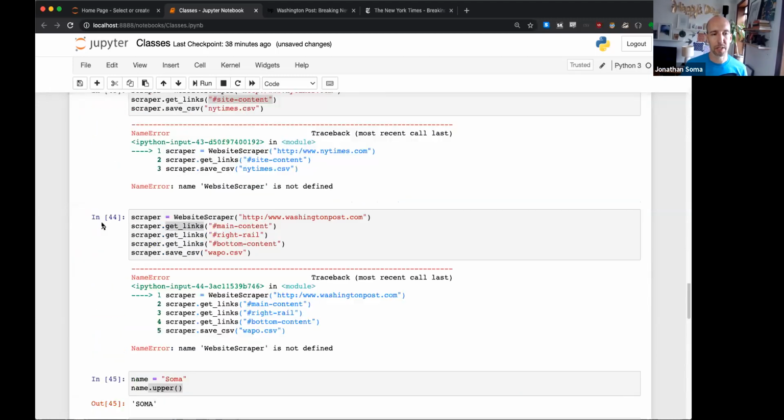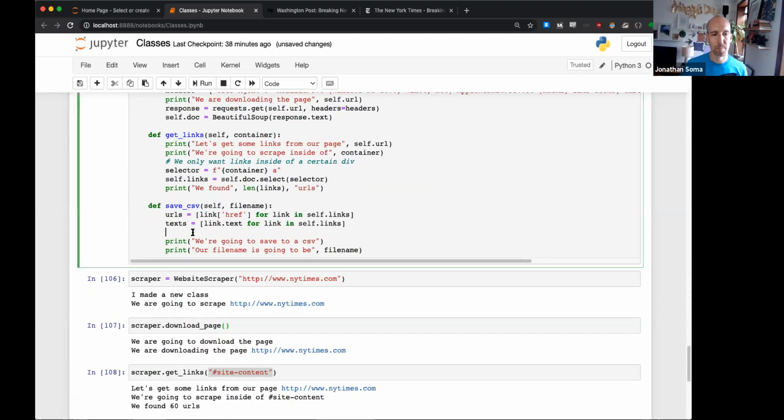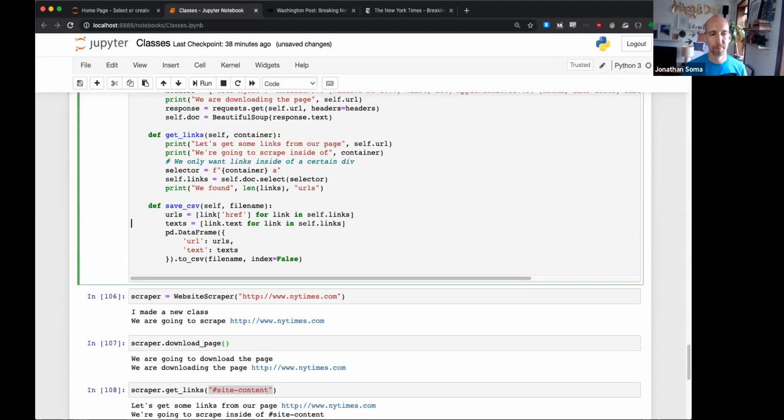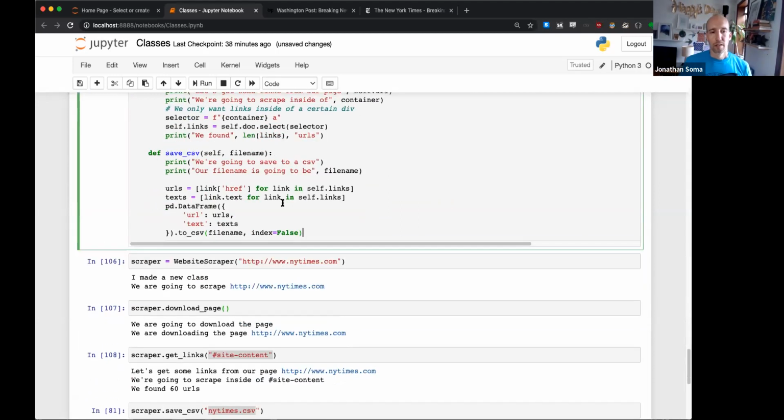And then I can do pd.to_csv. And I'll call this file name. So we now have save CSV, which you give it a file name.